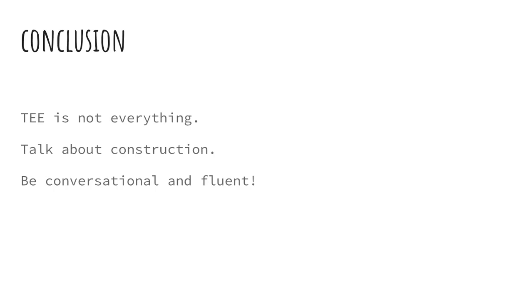Okay, and finally, just to really consolidate that, it is not important to follow the TEE, the TEAL, the PEEL model. Obviously you want to be analytical. You want to be talking about the ideas and what they represent and how the novel is used to shape them, but you don't have to have every single thing that you say follow that technique, example, explanation model. As I said before, it may not be appropriate to have a quote in something that you're talking about, and you don't necessarily have to tie everything to a technique too.